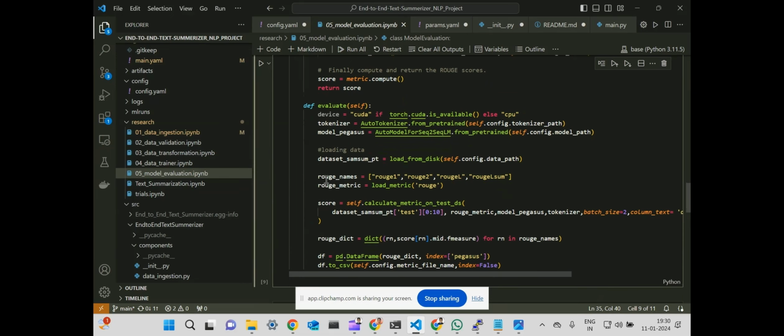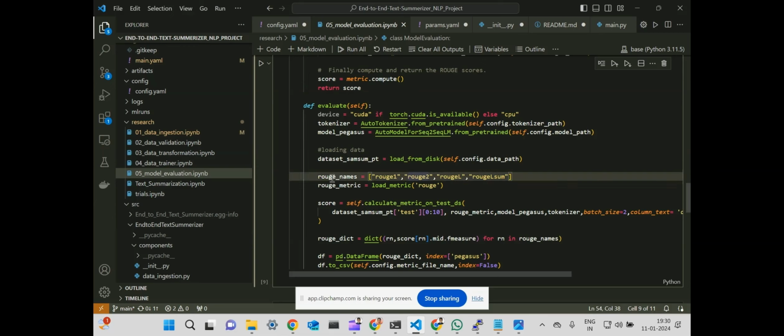ROUGE has names: ROUGE-1, ROUGE-2, ROUGE-L, ROUGE-Lsum. Every one has a specific significance, guys. ROUGE-1 will see whether the same words are there, how the dataset has the text summary, whether it is like that or not. Every one has its significance.